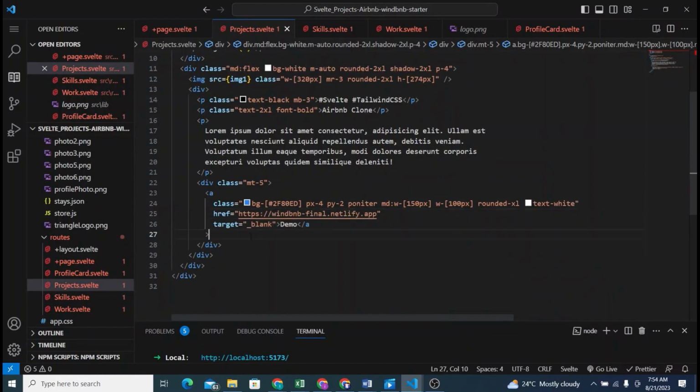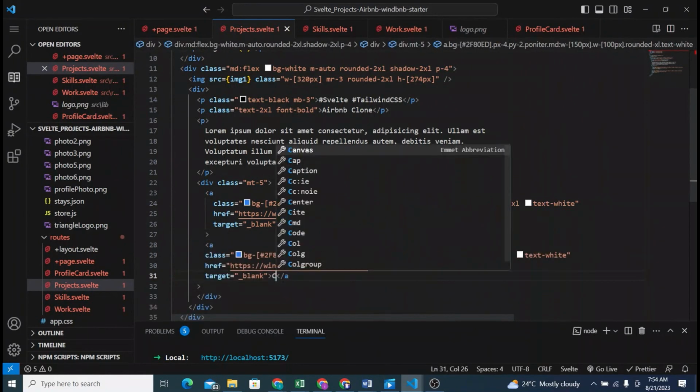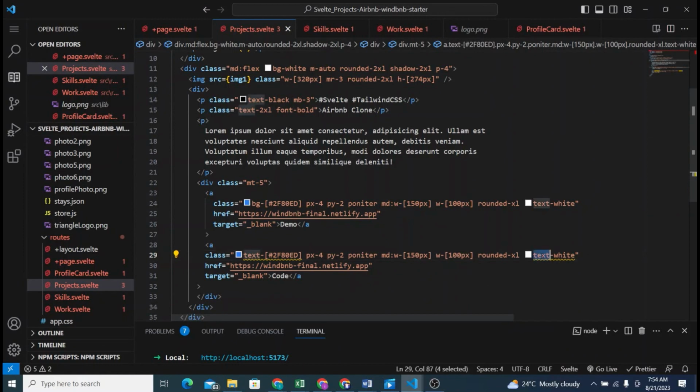Save. So what I want to do is copy, duplicate this for code. I'm going to link the code here. It's the exact same thing, but we'll swap a bunch of other things. So this will be text, whatever this color is, then border. We also want to have a border of this color as well.